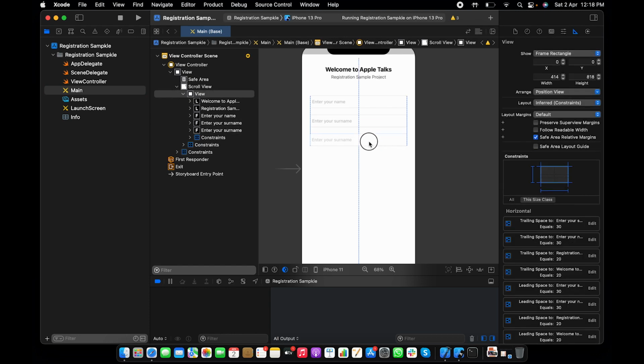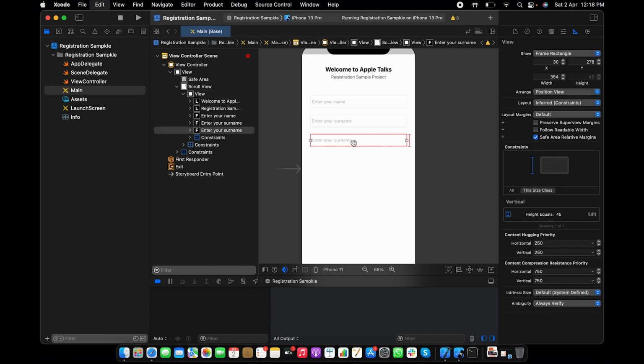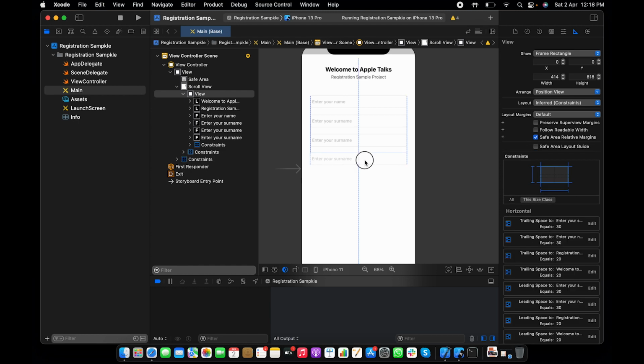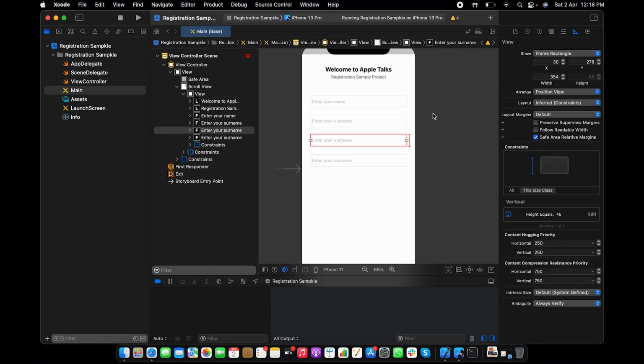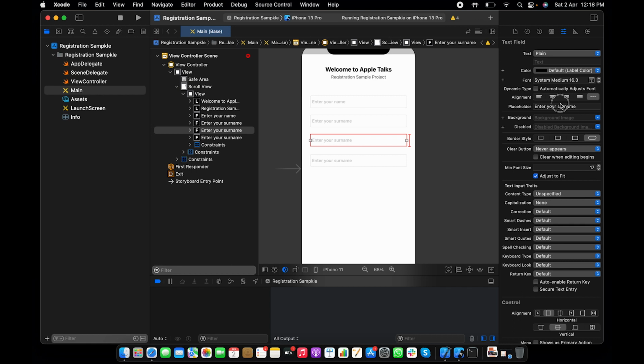Let's add a couple more text fields. Enter your password. Then confirm password.